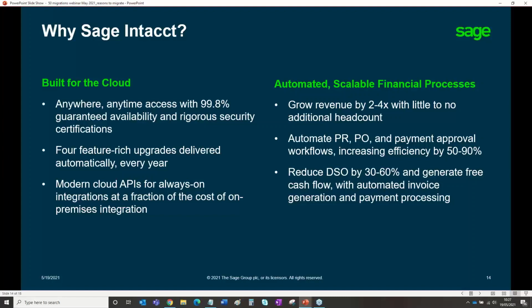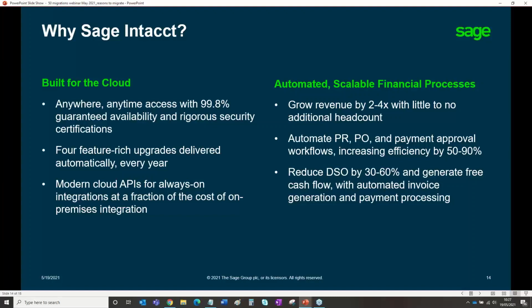You've then got things like, with a cloud native solution, this feature-rich upgrade cadence. So with Sage Intacct, you get a quarterly release, so every 3 months is a release. You don't have to do any manual upgrades to take benefit of these new features. They're automatically deployed, so when you log into the instance that you have the day after a release, for example, you'll be able to take advantage of these features. And then you've got these modern cloud APIs as well for always on integrations, which is what I mentioned before. If something's done when the server's down, then there's kind of like chasing your tail to fix things on the back of that. But with these always on APIs, that's not necessary.